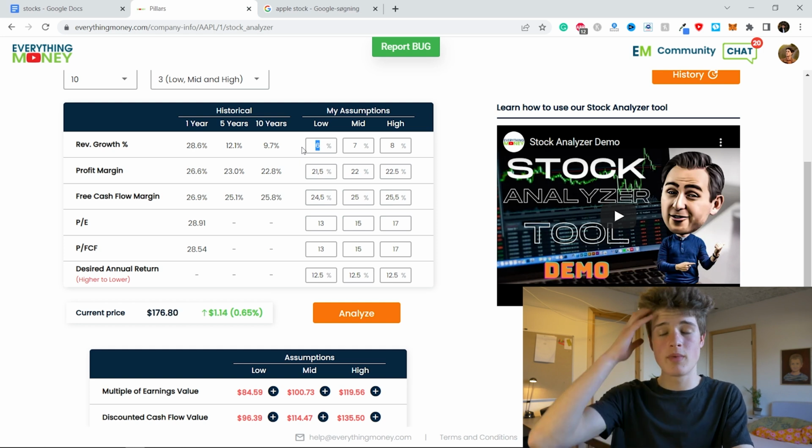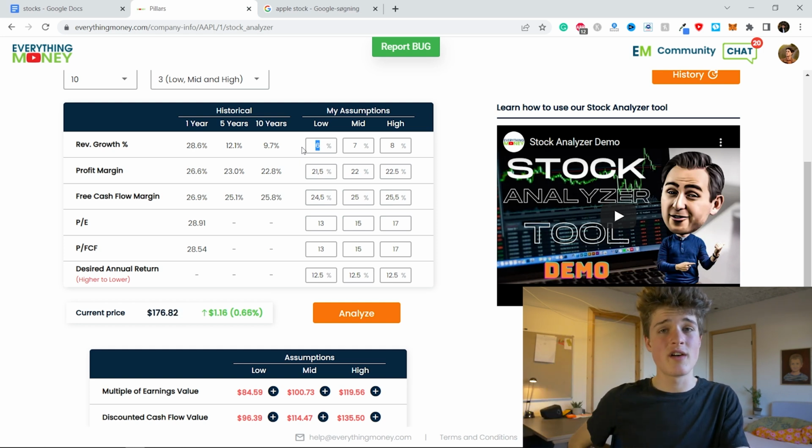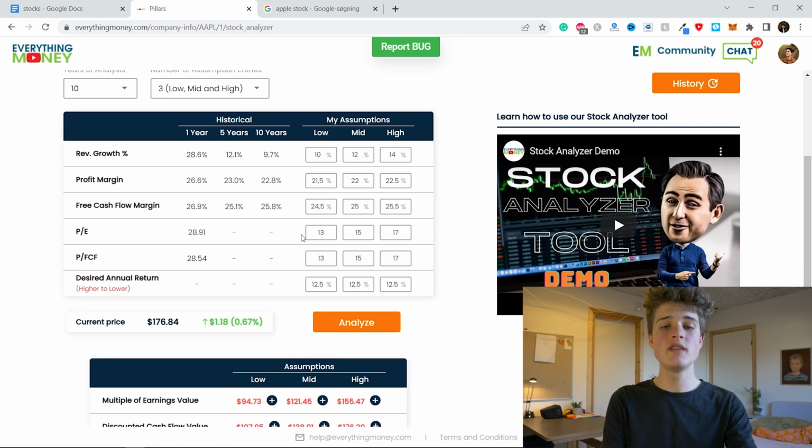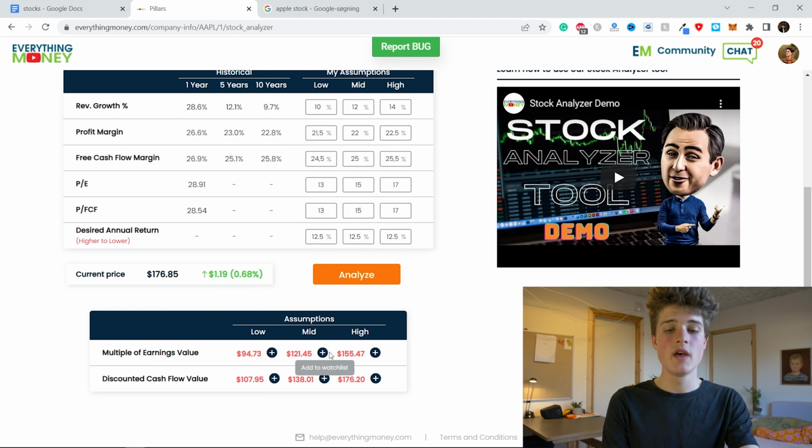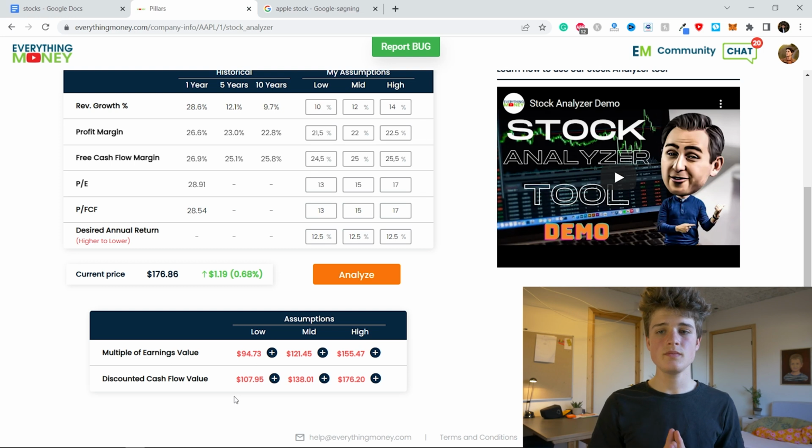You know, usually over the past century, inflation has been like 3.5% or something. Right now we got like 8% inflation or something. If that is going to continue, then we probably have to put in some higher numbers here. So I think these numbers are probably viable here, and it's still overvalued. So if you believe in these assumptions that I made here, then you should be paying, well, either of these prices for Apple. So go out there and make your own assumptions and use your own assumptions to come up with some price targets, because this is just what I believe in.